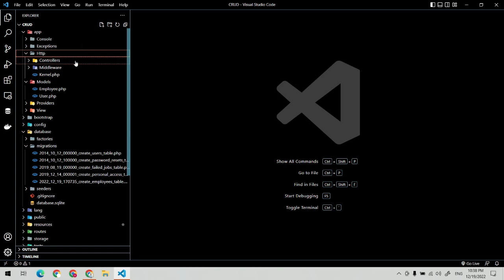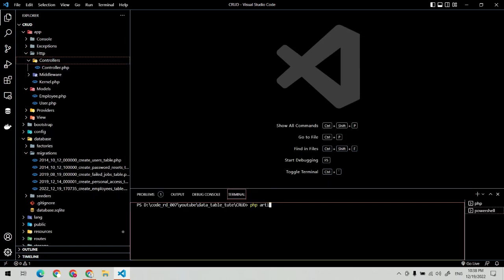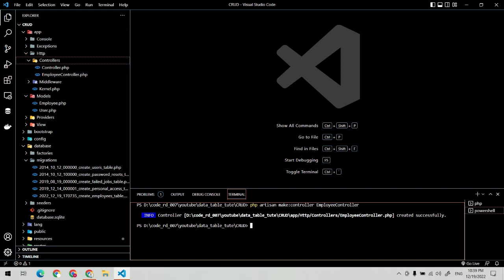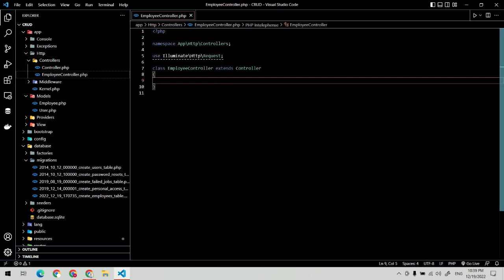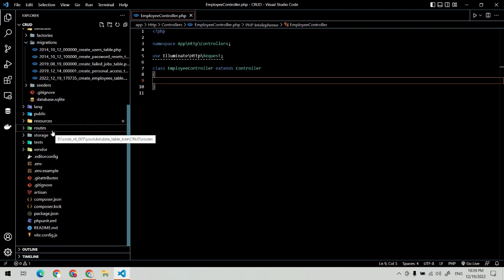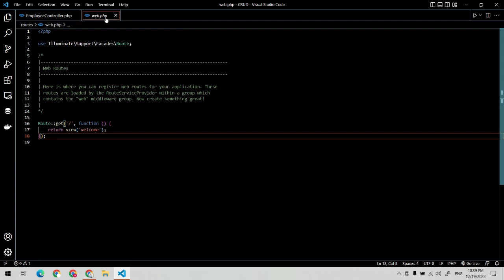Let's create a controller for our Employee model. For that, use php artisan make:controller, and the controller name is EmployeeController. Let's define the route first, to view all the data.